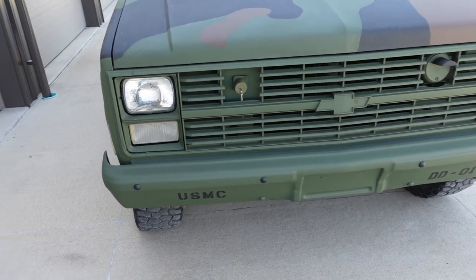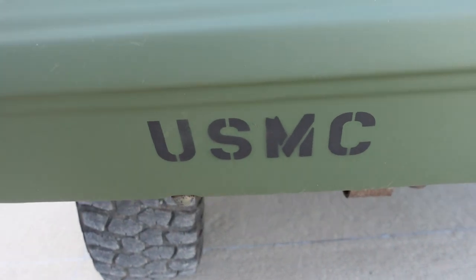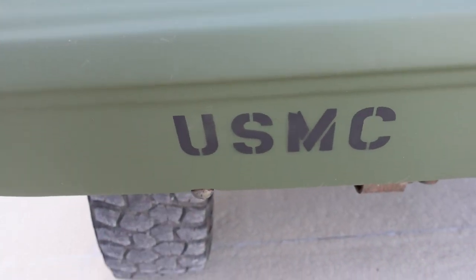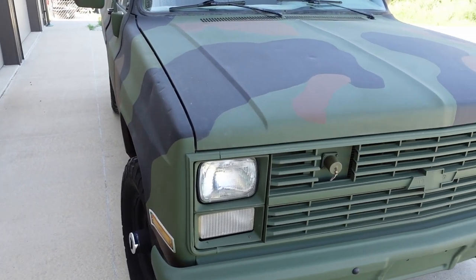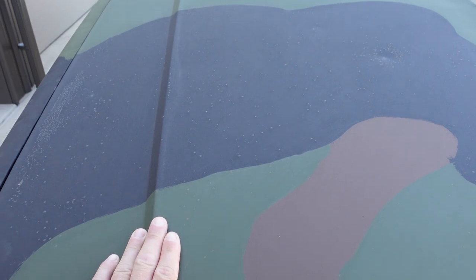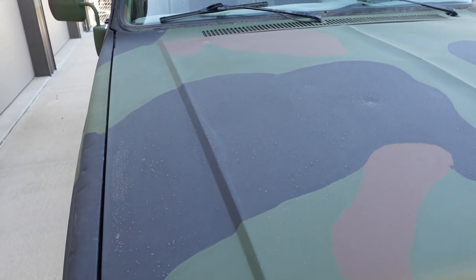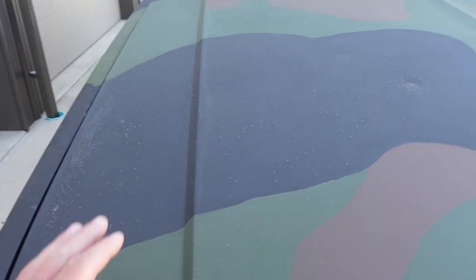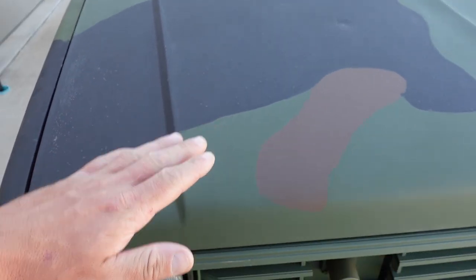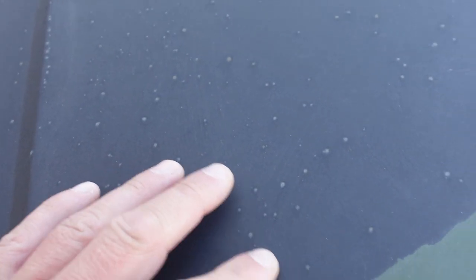Looking at the front here: I base coated the bumper with the HVLP, let it dry for a couple of days, then came back and used Rust-Oleum flat black in a spray can to do my stencils. A quick tip on prep: your underlying base coat is going to have a dramatic effect on durability and adhesion of the latex. This hood was primered but had a bunch of surface rust. I wanted to see what would happen if I just latexed over it — I sanded the whole hood but didn't treat the rust specs. You can see there are bunch of pin-size specs starting to pop through the latex. You cannot latex over rust — it will come through. You have to treat it.